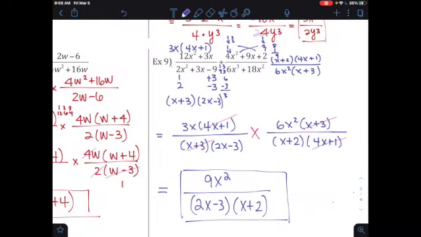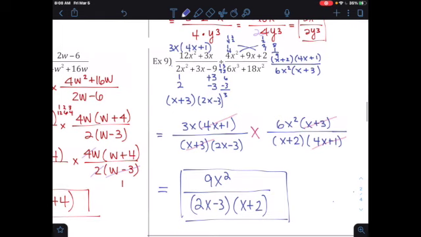The answer for example number 9, I try to do it in the blue so you guys can really see a little bit better. I try to factor on top so I can write less steps. So make sure you have enough space to do your work. First term, I have 3x times 4x plus 1 over x plus 3 and 2x minus 3. I double check all my math, making sure my factoring is correct. And then the next one is x plus 2 over 4x plus 1. X plus 2, 4x plus 1. And on the bottom, I'll pull out 6x squared because the lowest exponent is x squared. So that 6 comes out, and you have x plus 3 left in the parentheses.